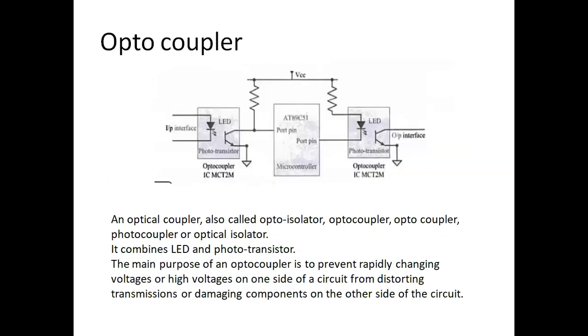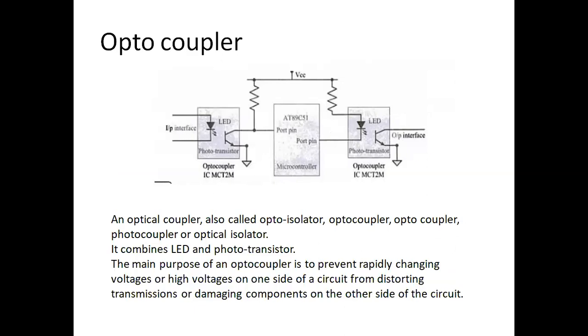about optocouplers. The name itself is telling it is a coupler. You can see here, this is the diagram wherein I am making use of two optocouplers. See, this is one optocoupler, this is one more optocoupler, right? So it is a solid state device which is used to couple parts of a circuit. I am also mentioning one more name, optoisolator. The same will be there, which is isolating the two things, right?